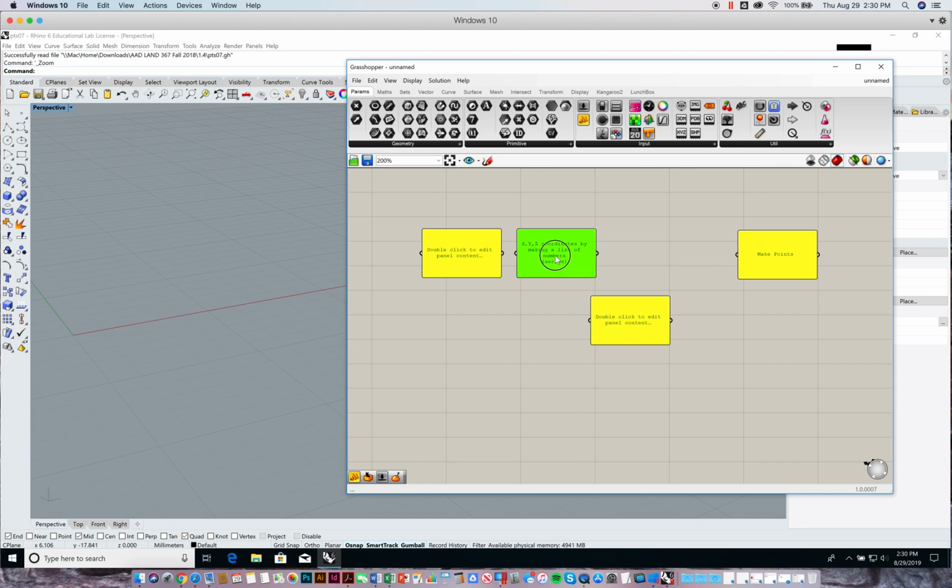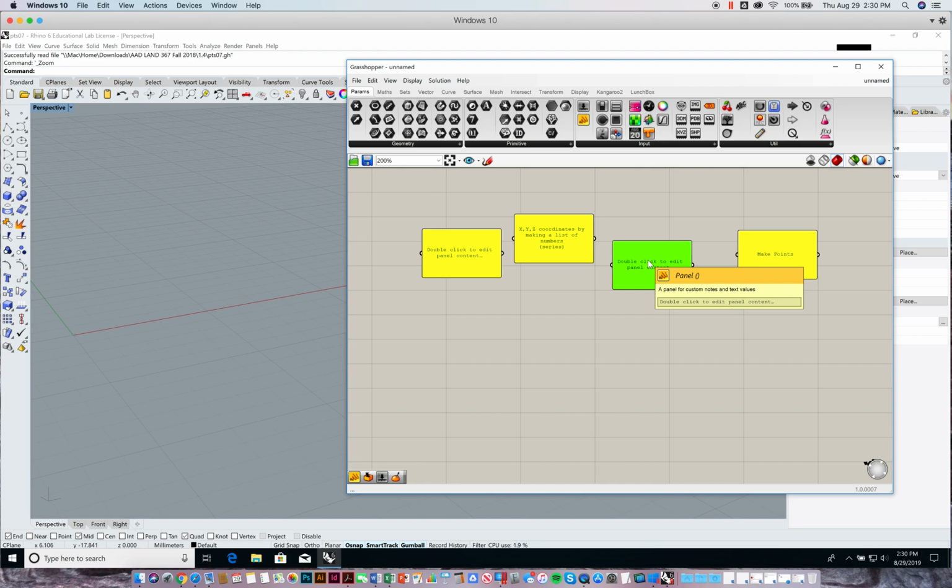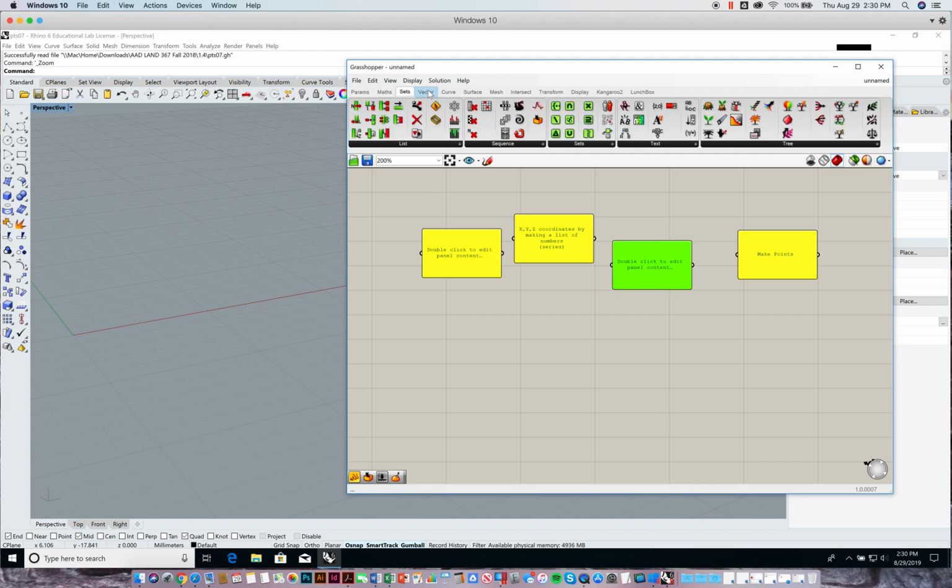Okay, so I'm going to make x, y, and z coordinates. The interesting thing about those coordinates is that there was a special thing that we did to begin to match them up in a certain way to make a grid, right? I'll just refresh your memory here briefly. We'll come back to this, so don't worry. If I go to List, there's that Cross Reference widget. So I want to cross-reference each coordinate with every other coordinate.